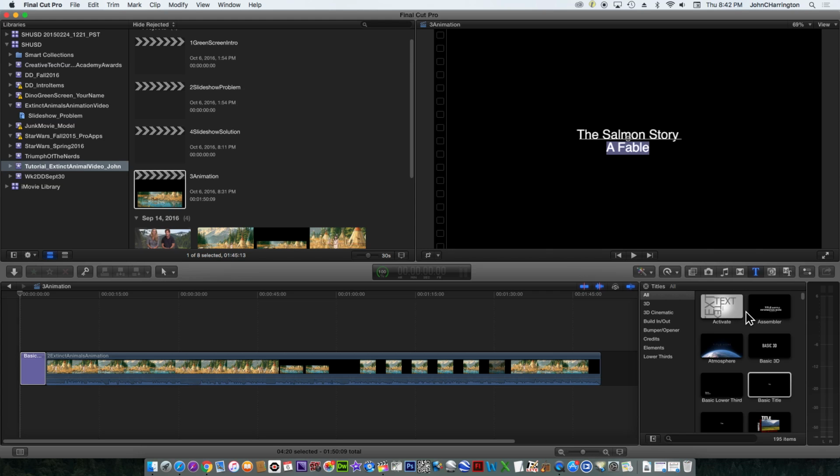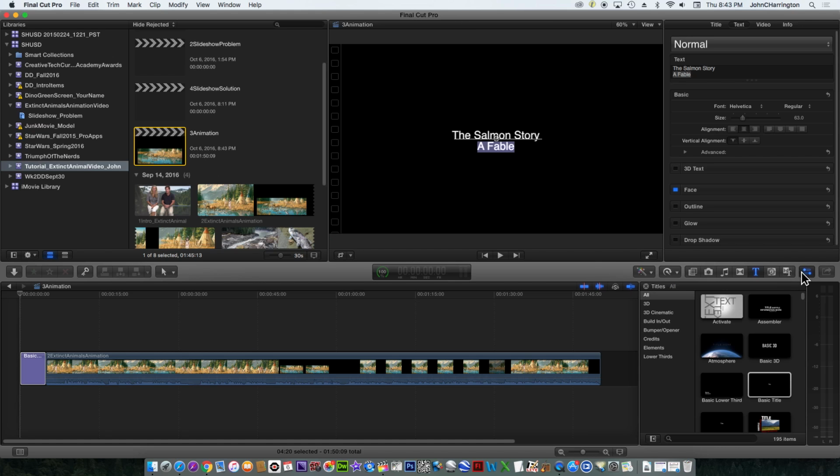I'm going to go into my actual tools, and inside of my tools right here, I'm going to come in here and reduce the font a little bit. I like it, that's fine. And we're good. You can see all these other tools that you have here. We're going to go ahead and move on. I like it, and now I'm going to show you how to do a superimpose.